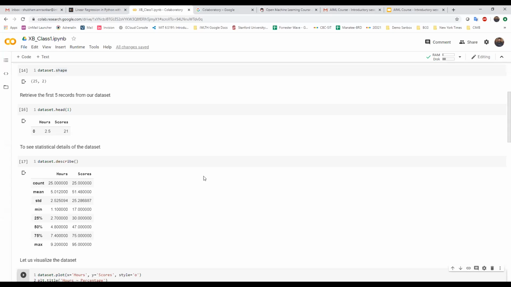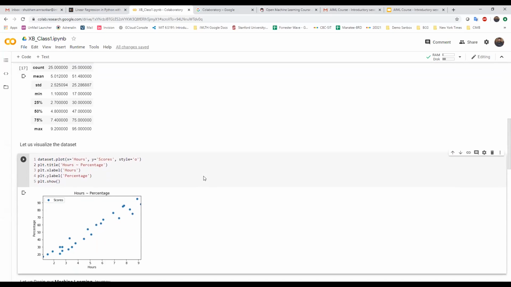Then I sought some more information about the dataset, how many records there are, what the minimum is, what the maximum is, the different percentiles, standard deviation, and so on. Then I wanted to get a visual feel of how the data really looks on a graph. I had imported the library matplotlib earlier, and using that, I have now been able to draw a graph.